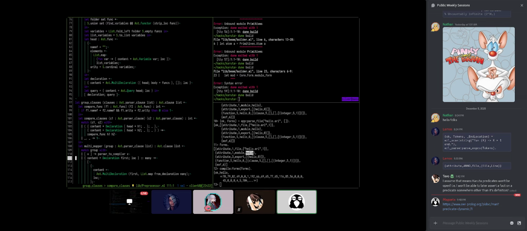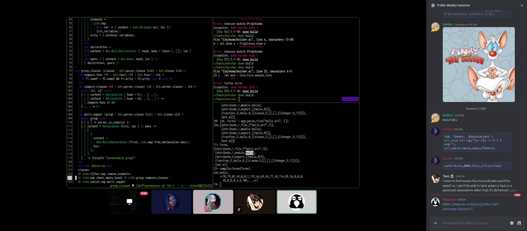Scryer Prolog is written in Rust, right? And it's supposed to be compilable, although it does implement the Prolog standard. So what do they do with that? Good question. In Rust it's probably easier because you can do mutable stuff. We are in Erlang. So here, is there a way for Scryer that a predicate defined in a source file can be changed via assert or retract? Yeah, that's the question.